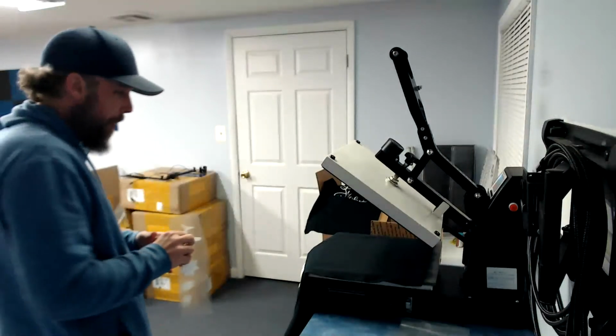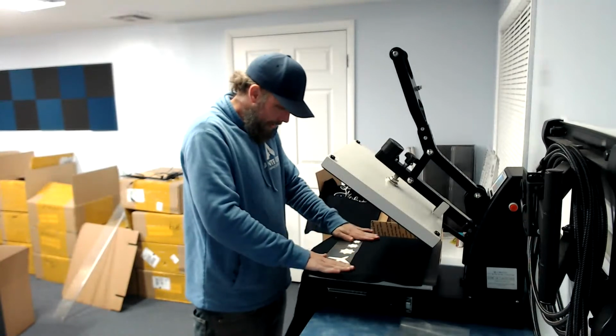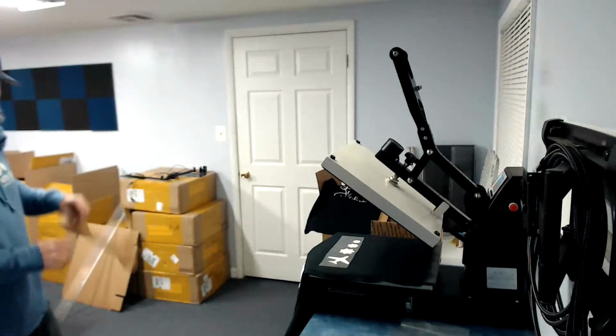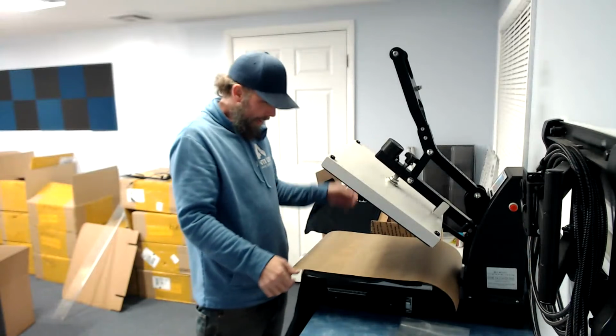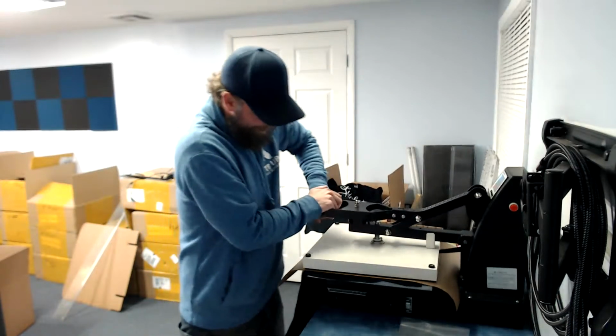So I got these. I'll just press this for shits and giggles, I guess, because I got it. But any questions about the puff? I wish you guys could see how puffy it is. Definitely puffier in person.